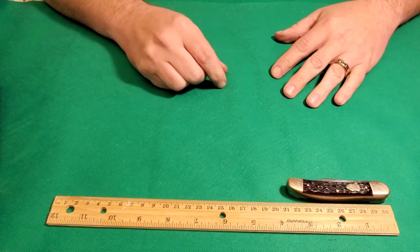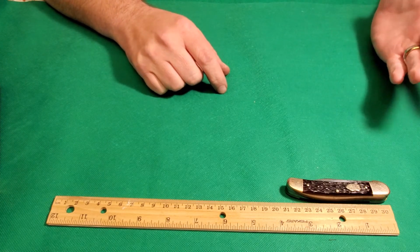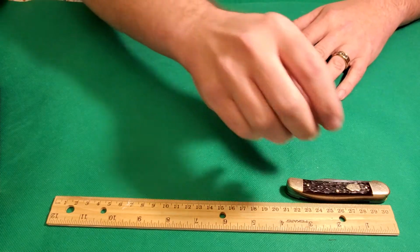This knife, I don't really need to do too much in and out on it. It looks unused to me, so without a box, I'm going to call it, anything without a box, guys, I'm going to call near mint, because I can't call it new without a box. I just won't do that. Some people will. I am not willing to.